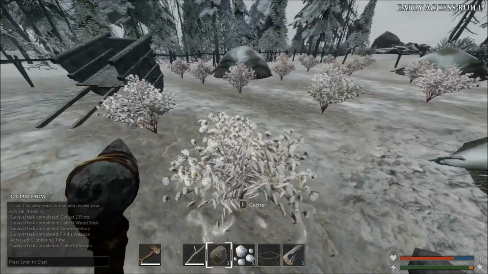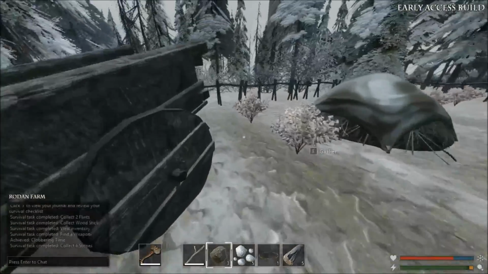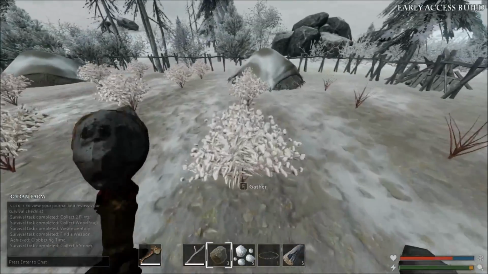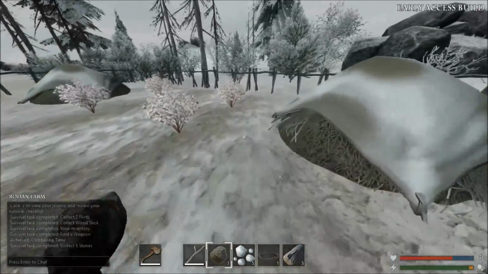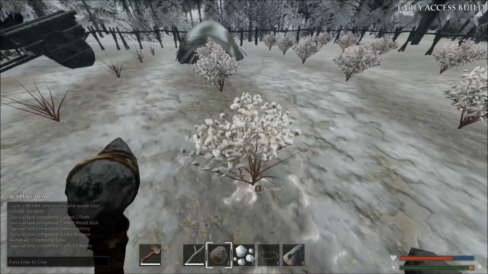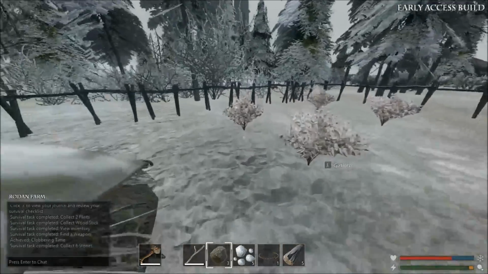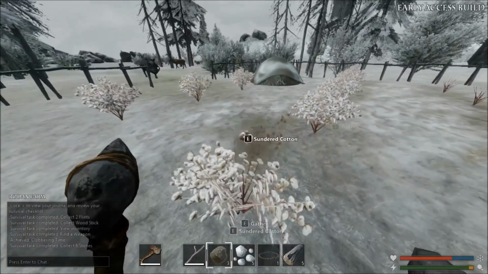So we'll come over here and we'll get all this cotton. Oop. And the whole point with this, and you're going to want to do this, and from what I've seen so far, it does respawn like once a day. So you can start building up a few things. First, we're going to want to make clothing so that we're not running around naked. This guy's going to come attack us as soon as he sees us.